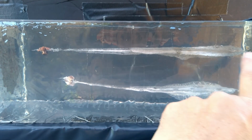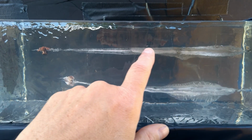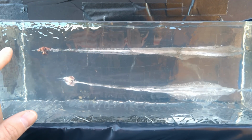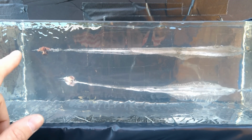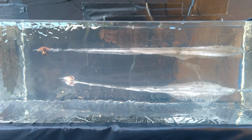Again, comes in, doesn't care anything about that cloth. Really, really nice disruption, expansion there. Travels on through this first block, and that one's probably within an inch of the end of this first block. So that looks about 15 inches, and again, some really, really fantastic expansion out of it.